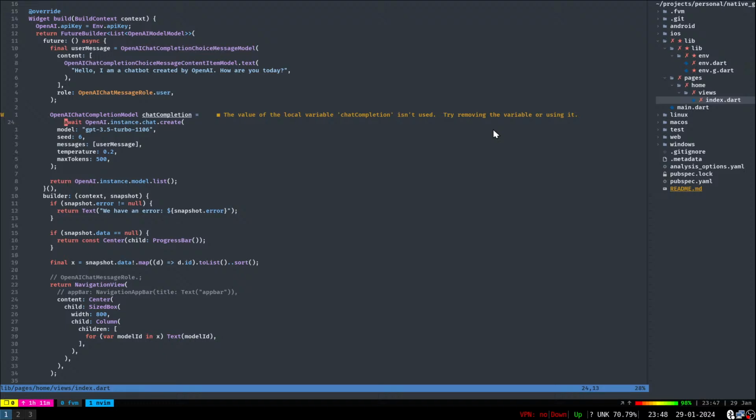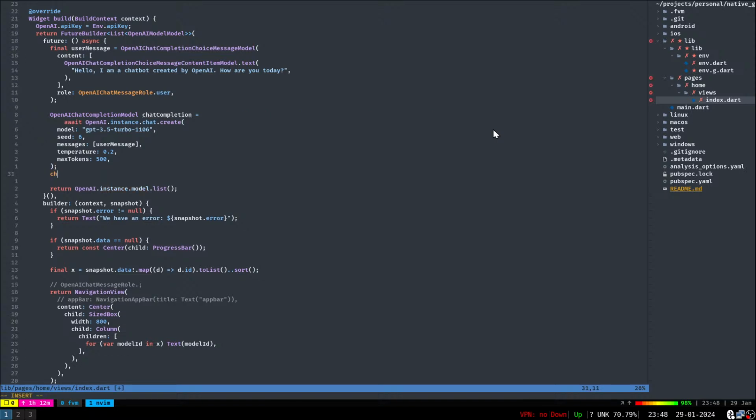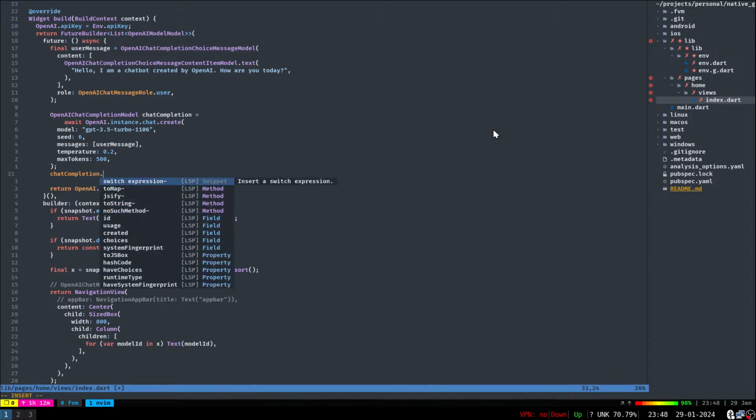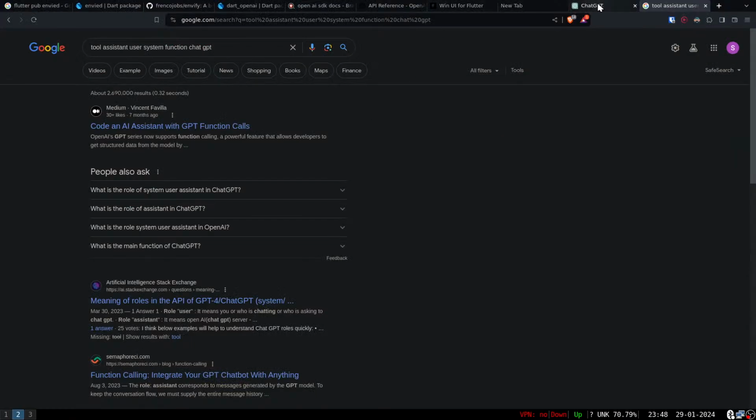Okay. So this gives me a chat completion model. Cool. Does it have some sort of stream? System fingerprint. Usage ID created. How do you actually send the thing?